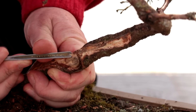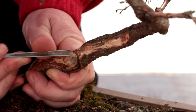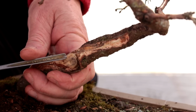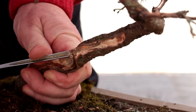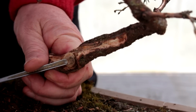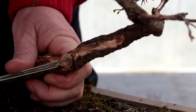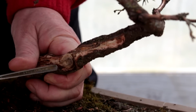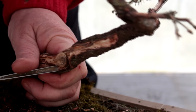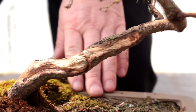carving kind of the bulk around where the branch was, to look less like it was a smaller branch, I guess. I'm blending it in around the outside of the branch and kind of carving it to look like a branch was ripped off the tree here. Something like that.